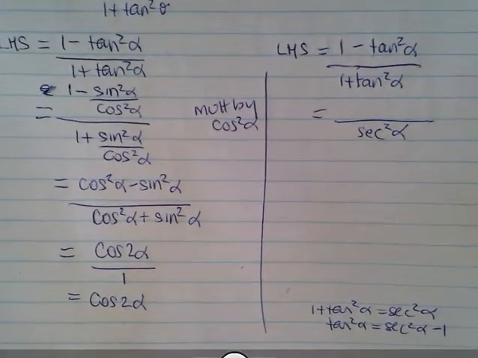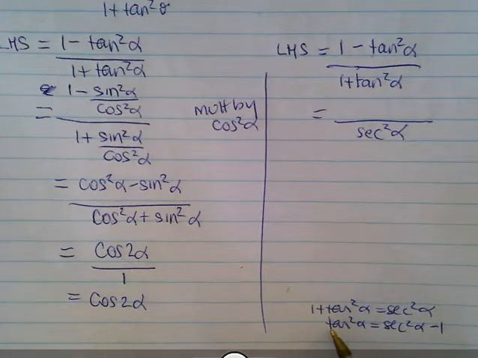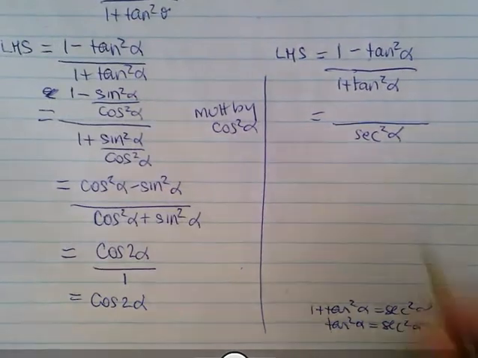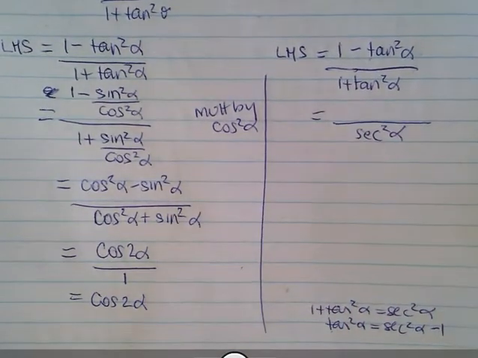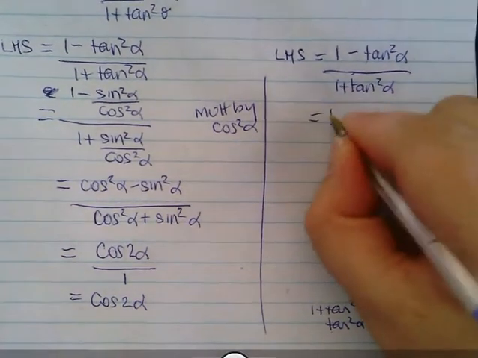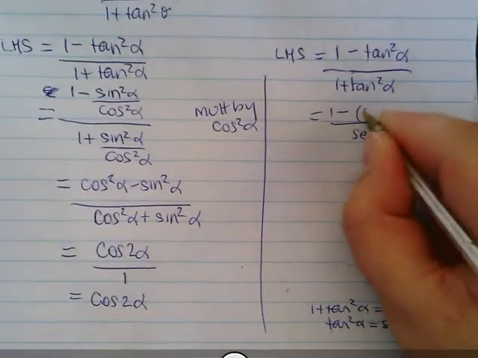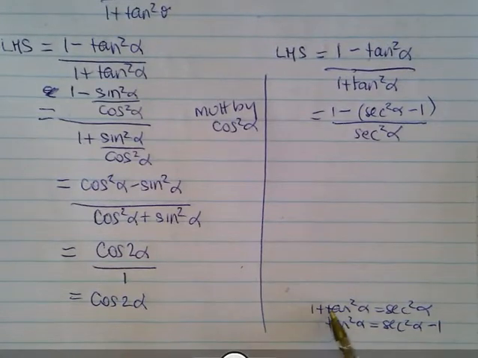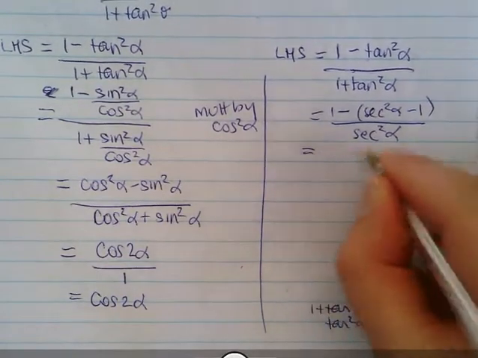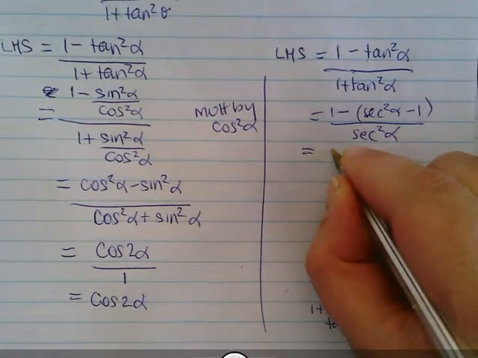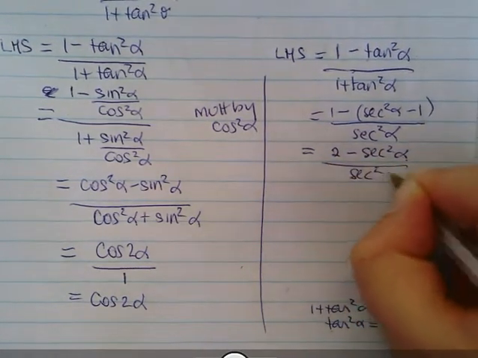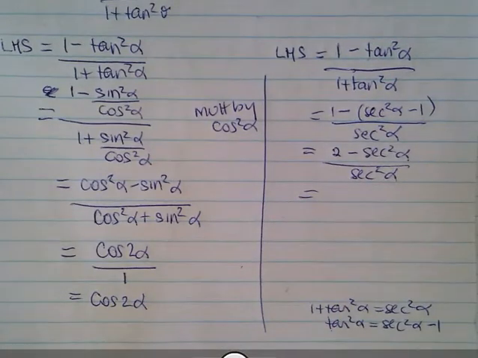I don't know if this is actually going to be any good. Oh, actually, no, I don't think it will be, because we're going minus negative 1, we're going to have 2 plus. So this method doesn't look good. Because you'd have 1 minus bracket sec squared alpha minus 1. Is that right? And that's not good, because we've got 2 minus sec squared alpha on sec squared alpha. Look, you could, but I think this is better.